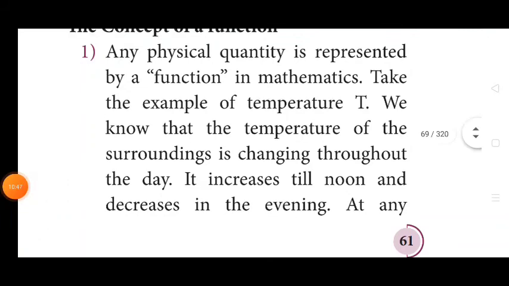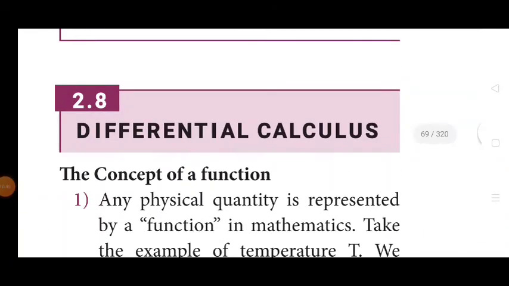So dy by dx, y la change நடக்குது x ஐ பொறுத்து, அதனால தான் change means dy means change in y, dx means change in x. So dy by dx, dx ஐ பொறுத்து dy change ஆகுது, அதாவது x ஐ பொறுத்து y change ஆகுது. So dy by dx is equal to limit delta x tends to 0, delta x not equal to 0, time ரொம்ப கம்மி. So y of x plus delta x minus y of x by delta x. So limit tends to 0, delta y by delta x.